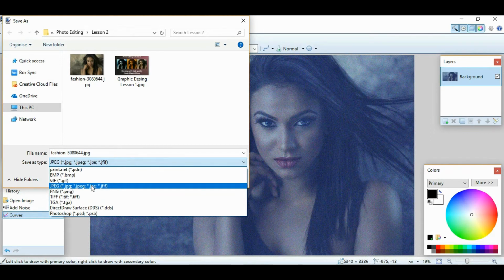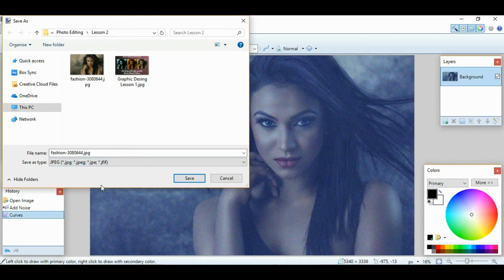For the sake of this lesson, we are only interested in the JPEG. So we will click on that JPEG and we'll save it under any name we want. I'll just put an extra 1 there just to make it different from the original.